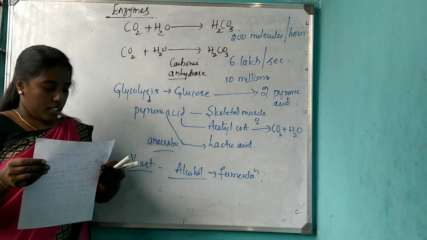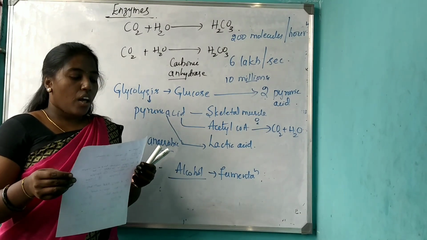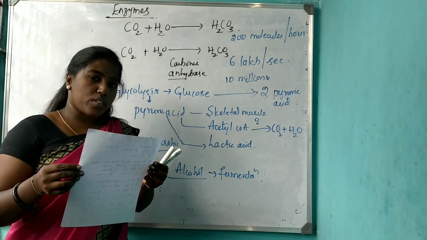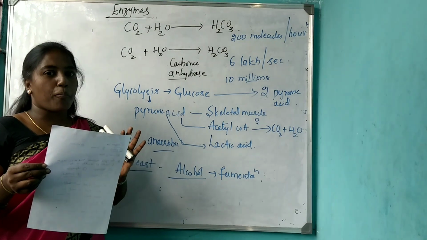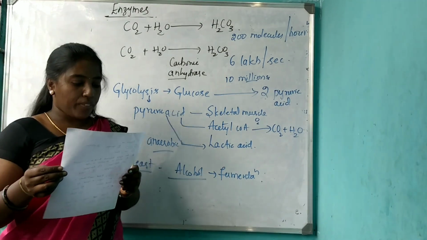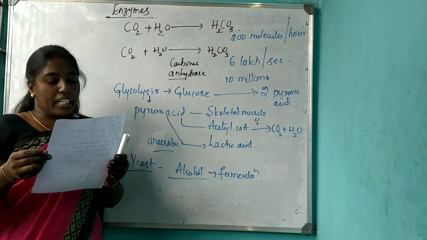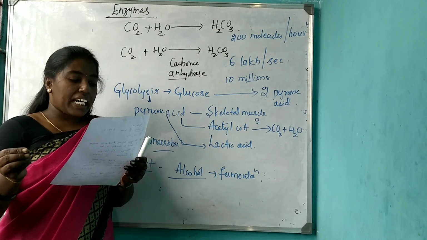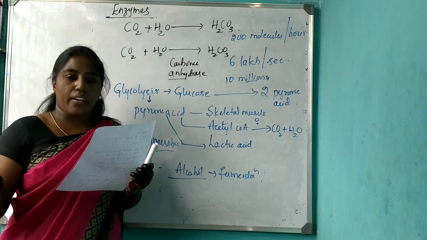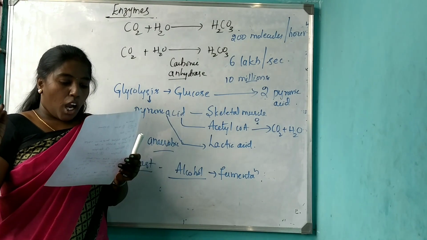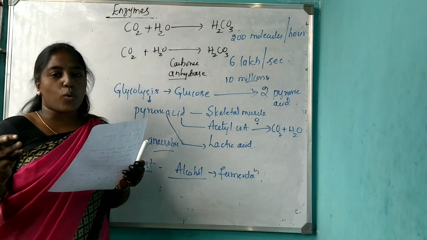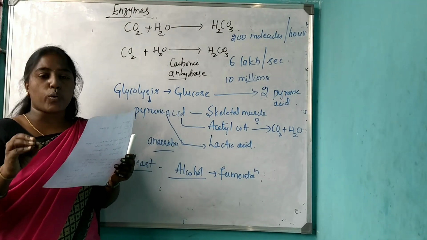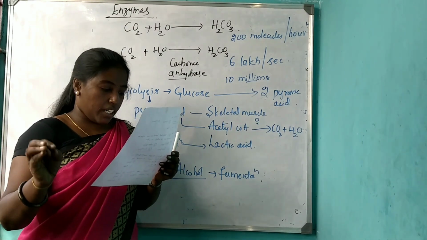The first question is: enzymes are proteins, hormones, vitamins, none of these. We know that enzymes are all made up of proteins. The answer is A. Second one: an organic substance bound to the enzyme and essential for its activity is called holoenzyme, apoenzyme, isoenzyme, coenzyme. The non-protein part bound to the protein we call coenzyme. So the answer is D.